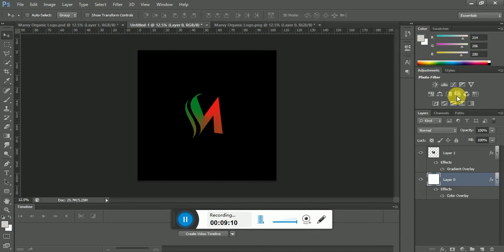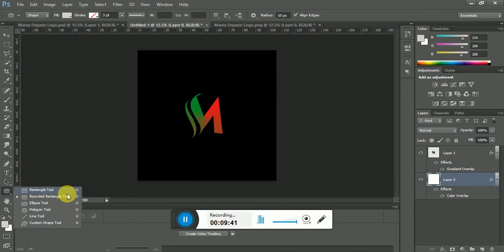After getting a black background, the next thing we're going to do is to draw an ellipse. By your left, we have so many tool icons here. You right click on this one, because this is a rounded rectangle tool. That's not what we are using. We are looking for the ellipse tool. When you right click on it, it will launch so many options. We have rectangle, the rounded rectangle tool that we are using. Then select the ellipse tool.